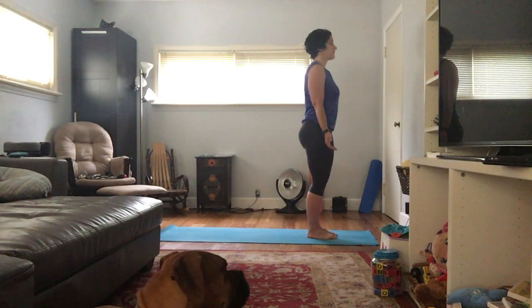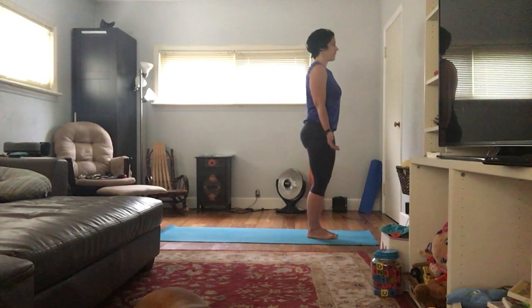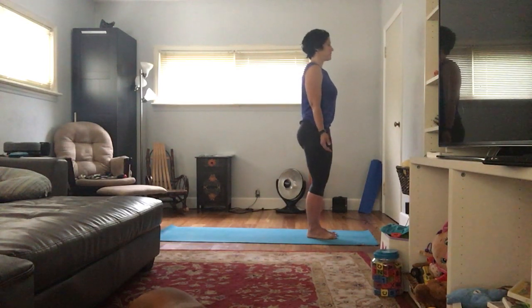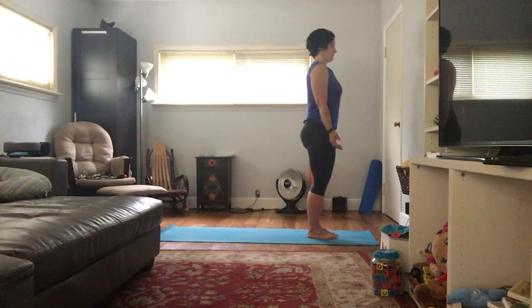I'm going to start this morning's practice with a few sun salutations. Things to remember while you're practicing: you always have to breathe — that Ujjayi breath, which is in through the nose, out through the nose. There's a little bit of confusion in today's yoga market about whether it's Ujjayi breathing or just deep breathing with sound. I am a student of Manju Jois, whose father was Pattabhi Jois, and he says this is Ujjayi breathing — it is one of the pranayamas, and it helps to build internal heat, Agni, which will help to purify the body. It should be an audible breath, almost like ocean waves or Darth Vader breathing, and you'll find it helps you enter a meditative state.